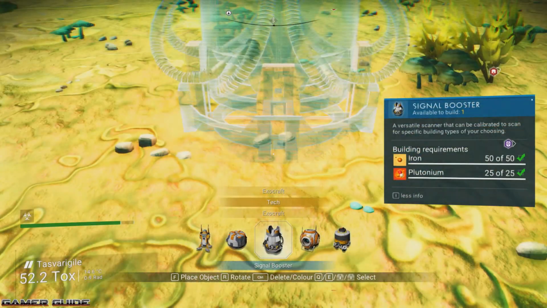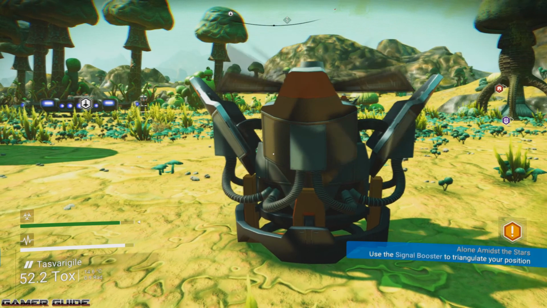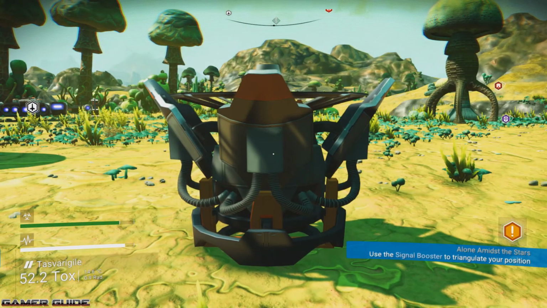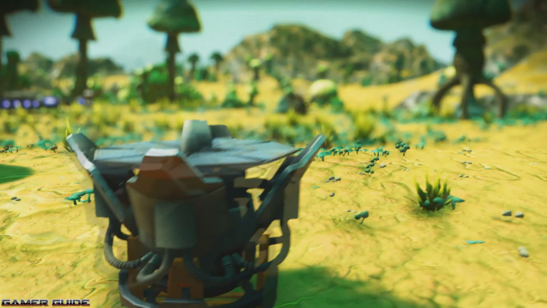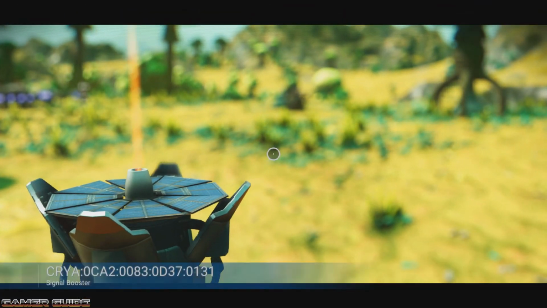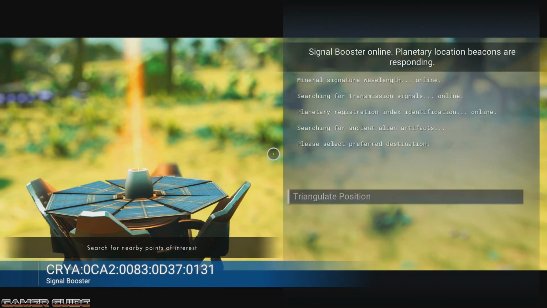And now we got to go drop our signal booster here somewhere. So there's number 2 here on the fungal planet of something Yuri. Denjenguk. Yuri. Alright, there we go. And let's see, I guess we got to go ahead and activate this real quick.